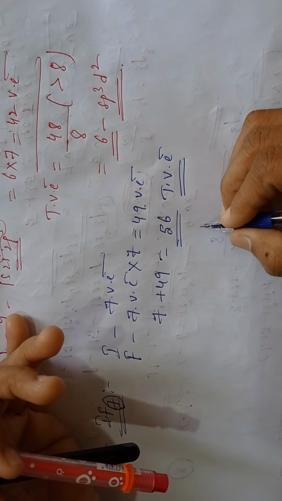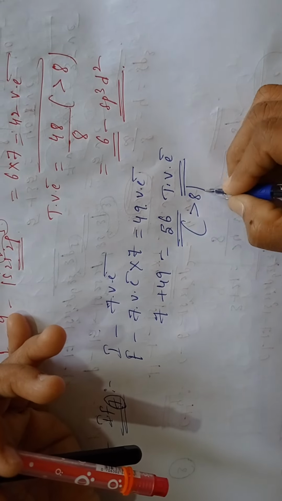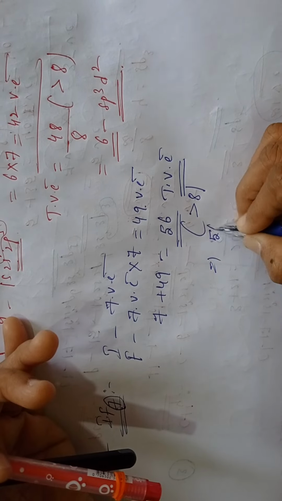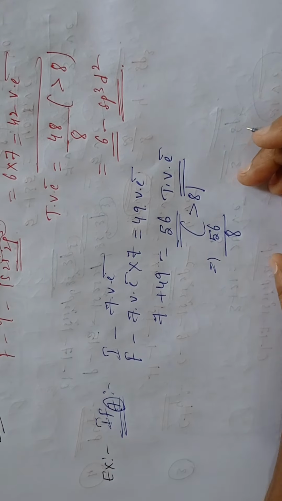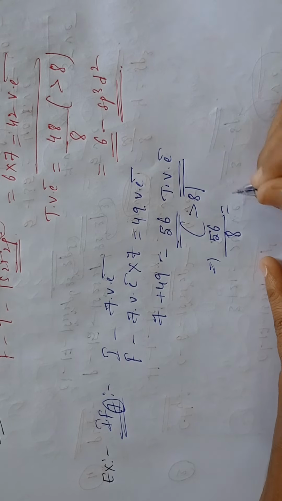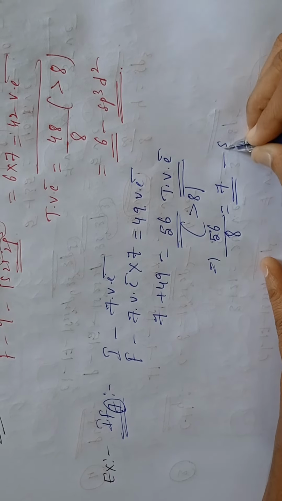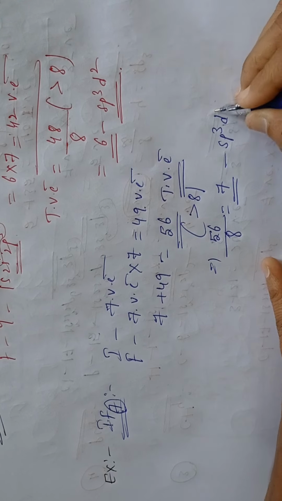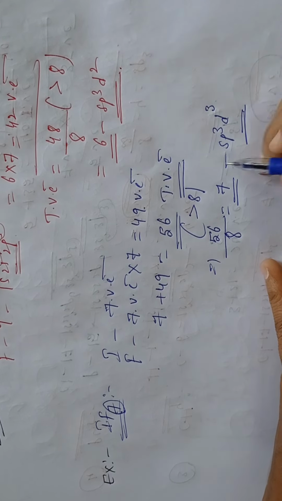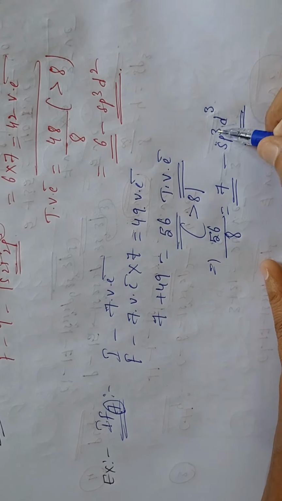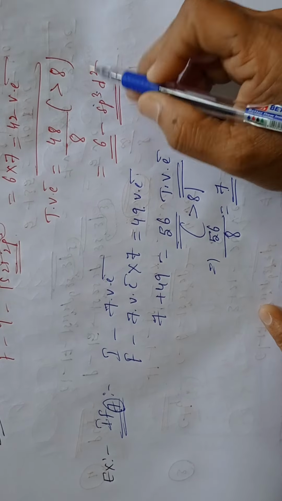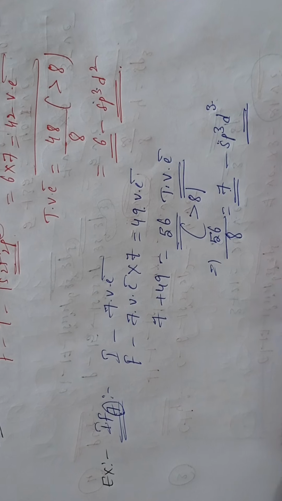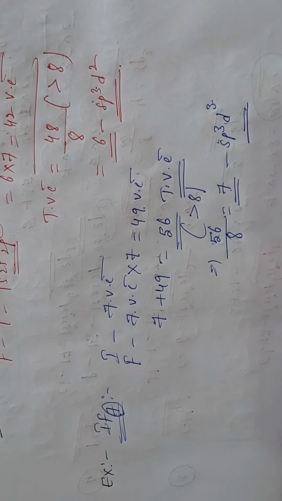56. It is greater than 8, correct? So that's why we have to divide this 56 by 8. Clear? According to trick number 2. 56 by 8, how much, students? 7 you will get. 7 means sp3d3 hybridization, correct? 1 plus 3 is 4, 4 plus 3 is 7. Are you clear? 1 plus 3 is 4, 4 plus 2 is 6. Understood? So like this you have to calculate the hybridization.